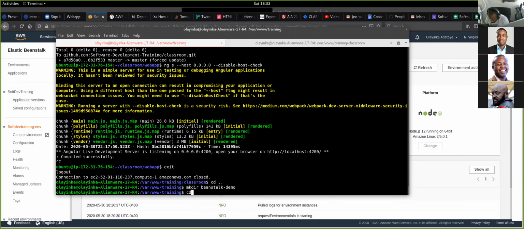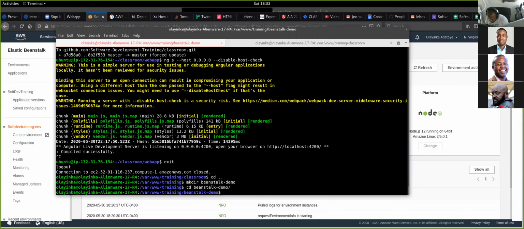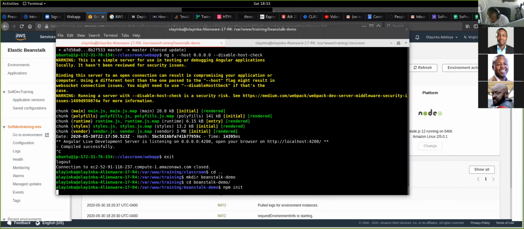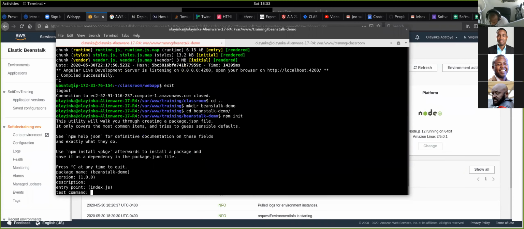And then let's go into it: cd beanstalk-demo. Now I'm going to initialize it as a new Node.js project, so I'm going to do npm init. And I'm just going to go with all the defaults.